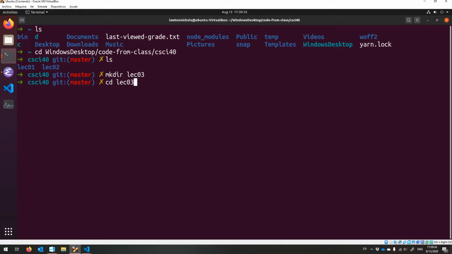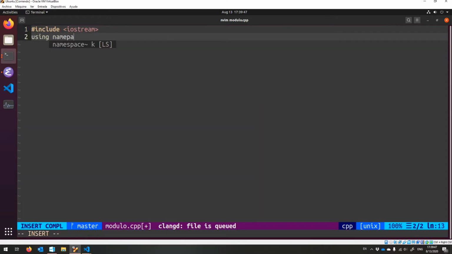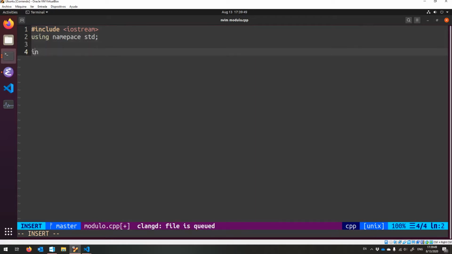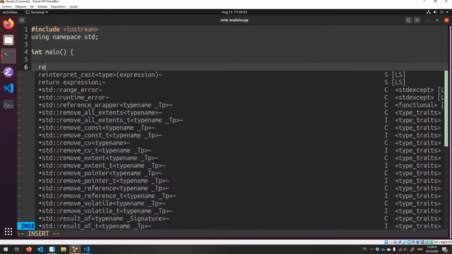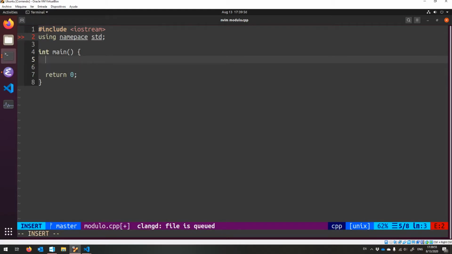Go into it, and let's talk about remainders, or modulo, because that's the name of the operator I'm going to show you.